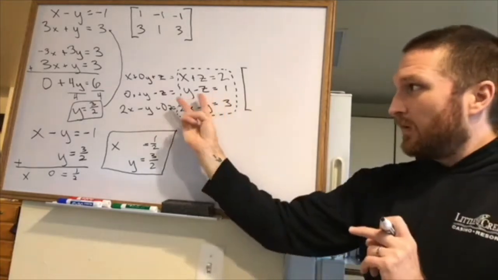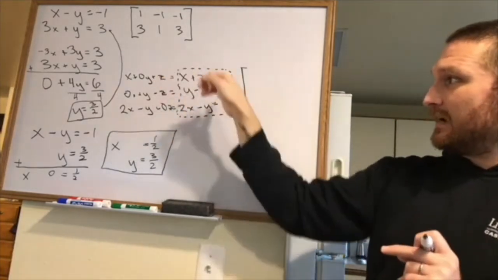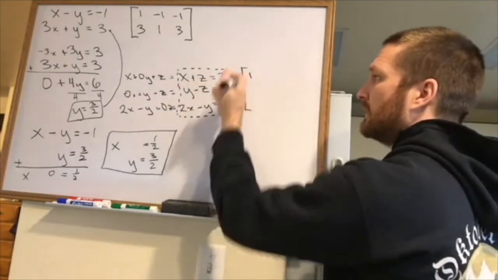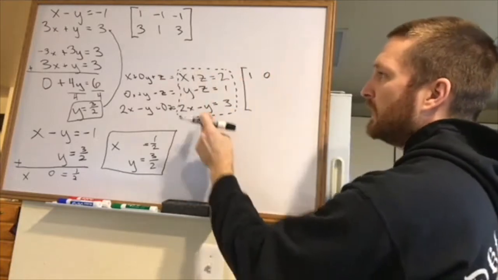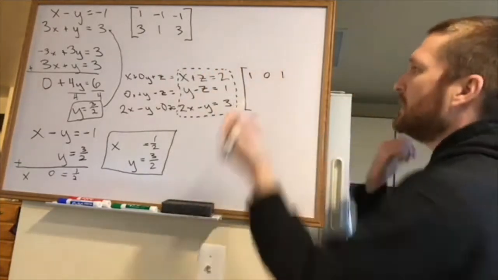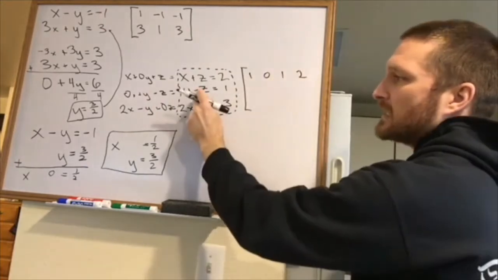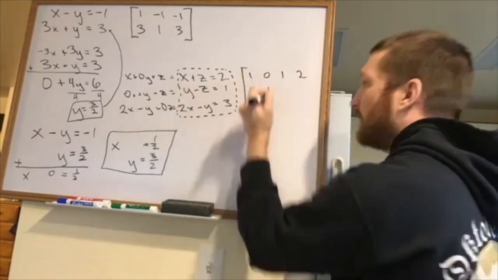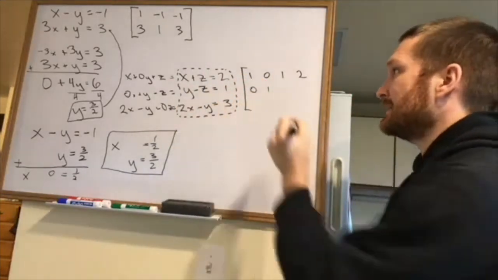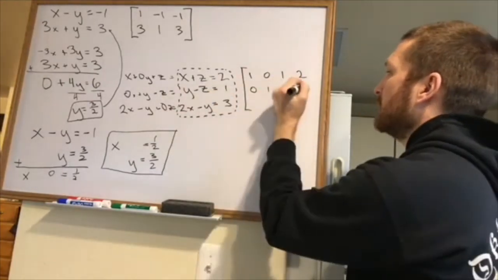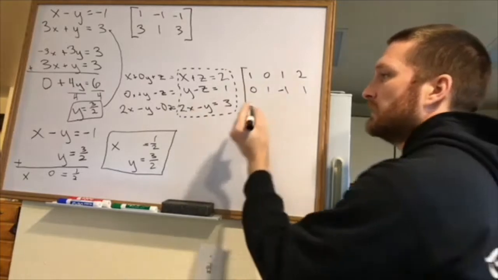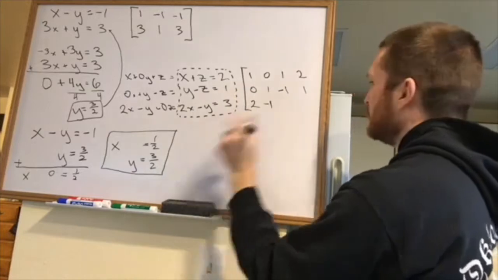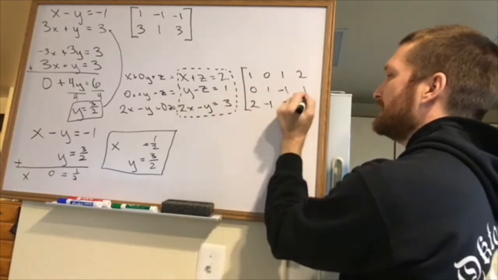So sometimes they will flip these around and they'll have Z and everything. But what we're going to do is say, okay, for the first one, it does have an X and there's one X. It does not have a Y, so it's a 0. It does have a Z, so there's a 1, and it's equal to 2. The next one does not have an X, and so that's a big 0. It does have a Y, it has a positive 1Y. It has a minus Z, so we have a minus 1Z, and it's equal to 1. We have 2 X's. X is the first column. It has minus 1 Y's, no Z's, and then that is equal to 3.